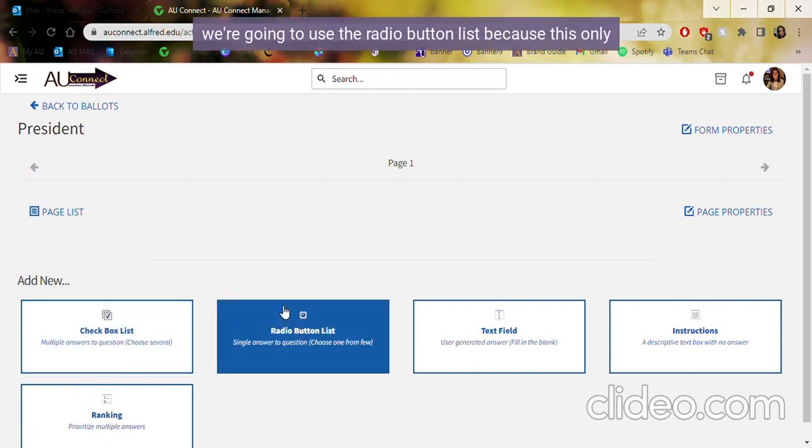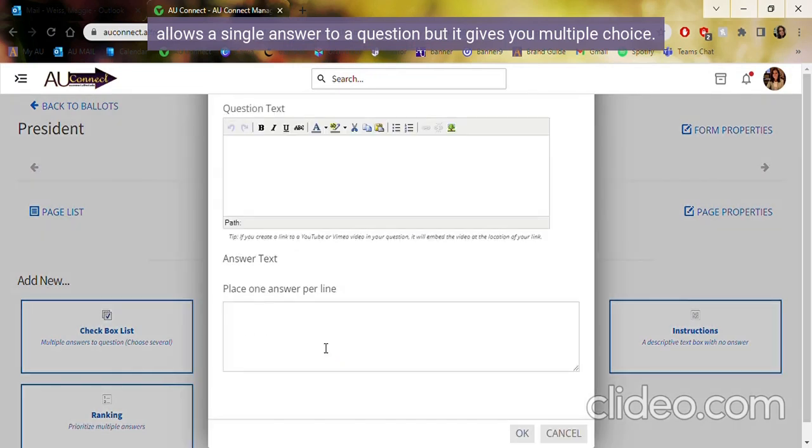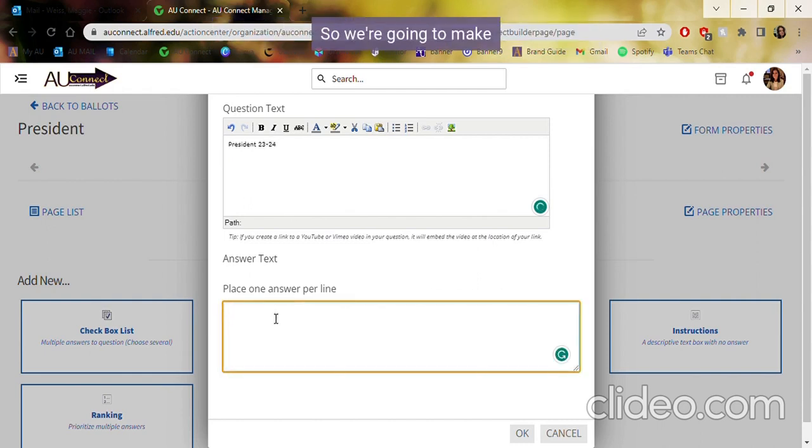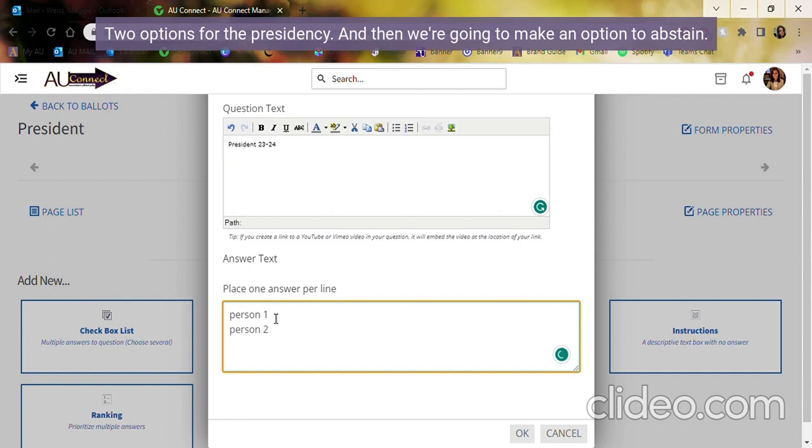So from here, we're going to use the radio button list because this only allows a single answer to a question, but it gives you multiple choice. So our question text is president, and if we're electing in 2023, this person will serve in 23-24. So we're going to make two options for the presidency, and then we're going to make an option to abstain.